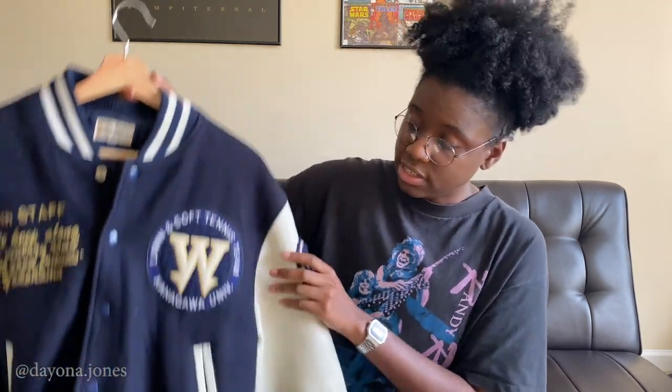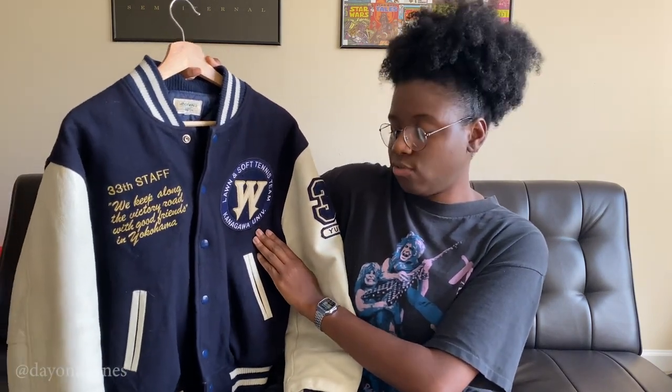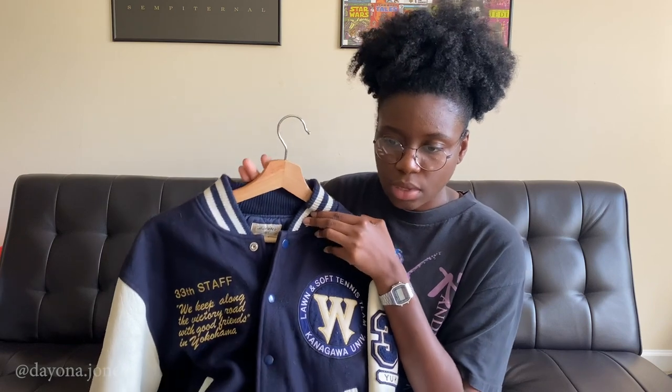Okay, and the last jacket, the last outerwear piece, is a piece that was featured quite a bit on Instagram. And shout out to Oshfits for reposting and sharing it and influencing the train of people to take a kind liking to this jacket. So this jacket is a beautiful Kanagawa University Tennyson Field varsity jacket. The inspiration for this jacket for me when I was searching for one was the Louis Vuitton varsity Wizard of Oz jacket. I really, really wanted that jacket, but of course it's way outside my price range. I think I saw it for like $6,000 or something like that. But it was an inspiration for me to find other jackets like it.